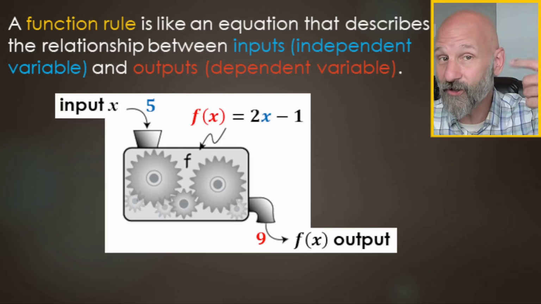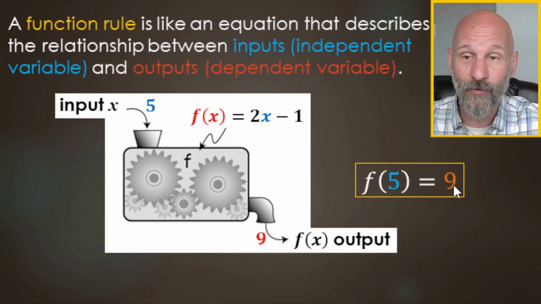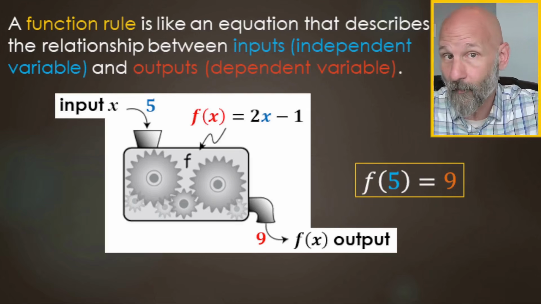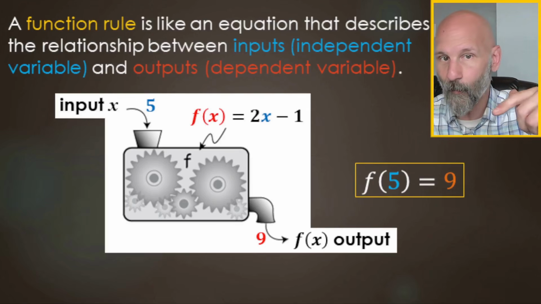Using function notation, it would look like this: f of 5 equals 9. What this basically says is that our input was a 5, we did our function rule, f, and then our output was a 9. So input a 5, output a 9. If you're thinking like an ordered pair, 5 comma 9 is what it would be, okay? When x is 5, then the y or the output makes 9.